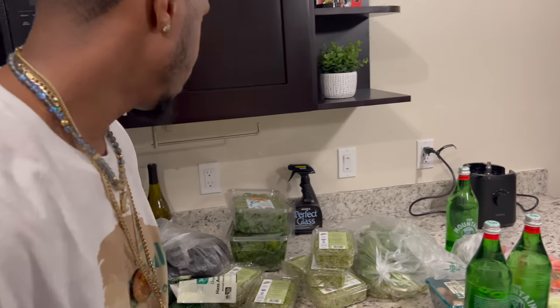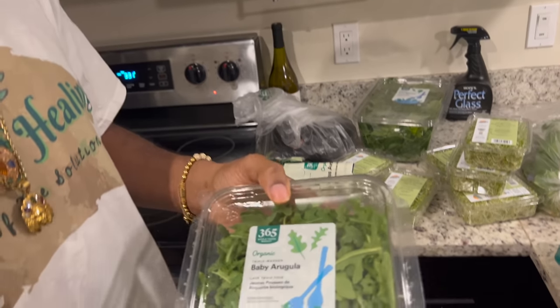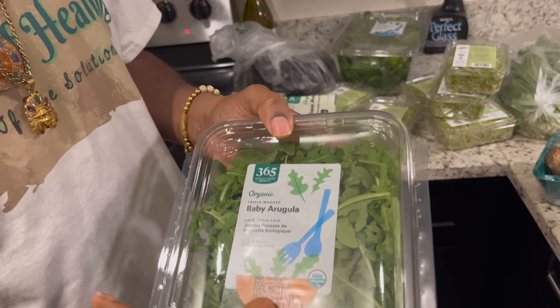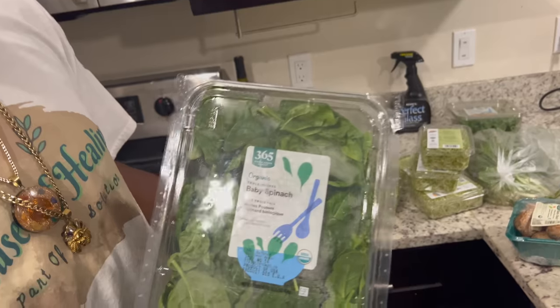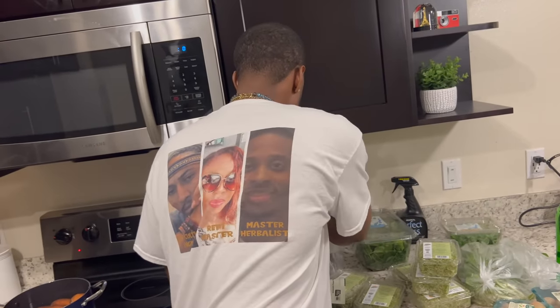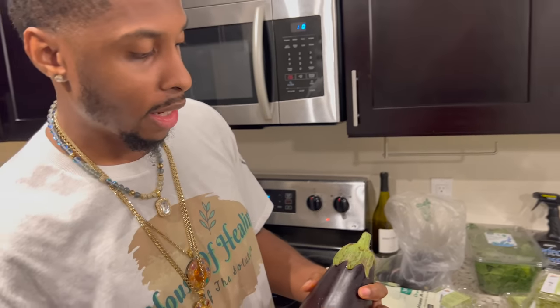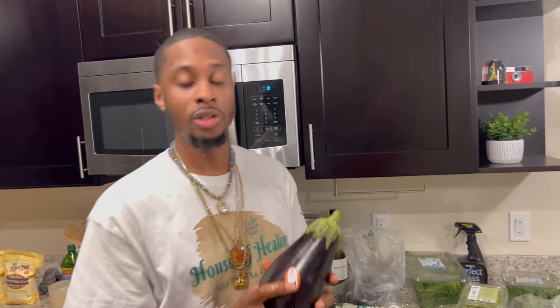We got the baby bella, right? We got the baby arugula, full of iron phosphate, iron fluorine, zinc, copper, and gold. And then we got the baby spinach. Make sure you always get the baby spinach, not the big spinach, because it's a hybrid. We also have eggplant, all organic. Everything's organic. So when I'm done making this and y'all see the plate, it's gonna look just like fish.